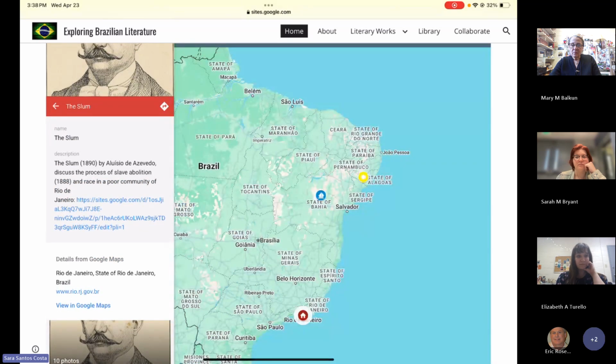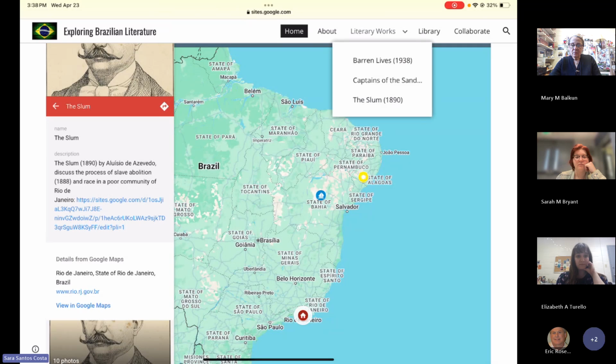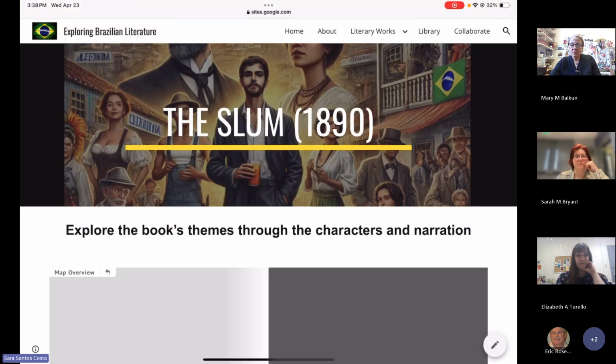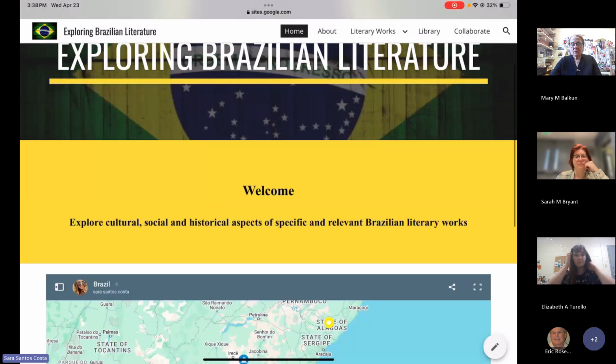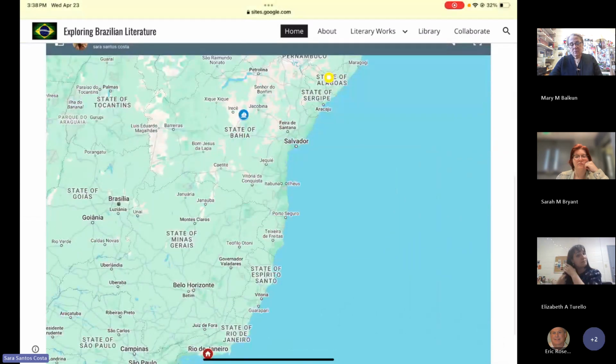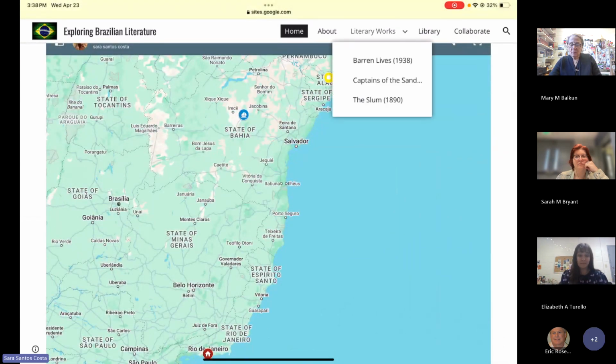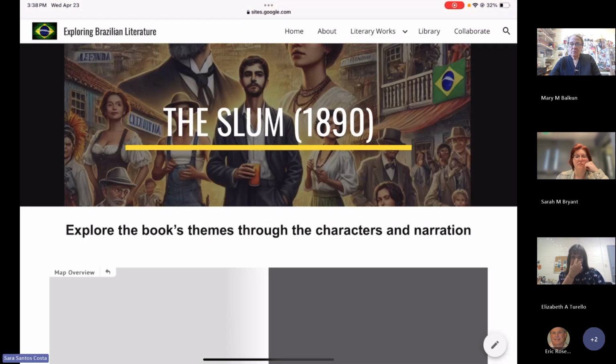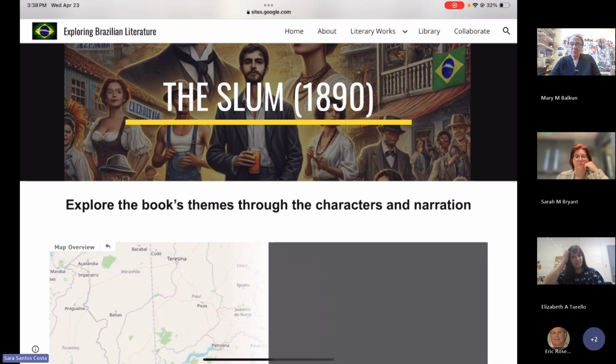I could work on three, basically two. There's another way to go through the literature too. Besides the map that is up here, you can read literary works, and you can see that it's organized alphabetically. I'm going to go with this one just because it's the one that I most work with.